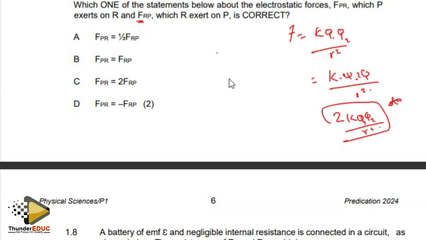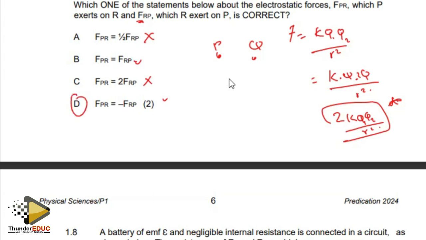We know that if two bodies are being separated, the forces that will exist between them will be the same, but just in the opposite direction. So FPR must be the same as FRP. So this is out. I'll take this out as well. I need to have the same values. So we have this option and this option. So which one do we take? I'm going to go for the last option.